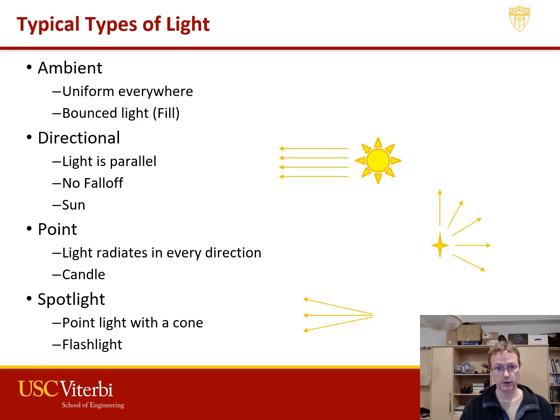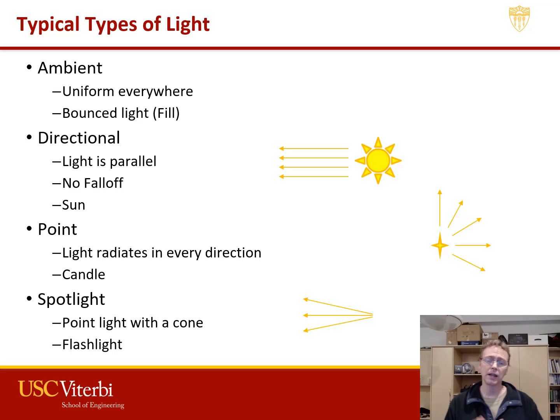The simplest thing we can do is to model what we call ambient light. Now, ambient light is the light that just sort of fills everything. We will model that mathematically as just an add. We will just add a certain amount of light to every surface in every direction. Ambient light has no preferred direction. It has no preferred location. There's a color we'll assign and we'll add that much light.